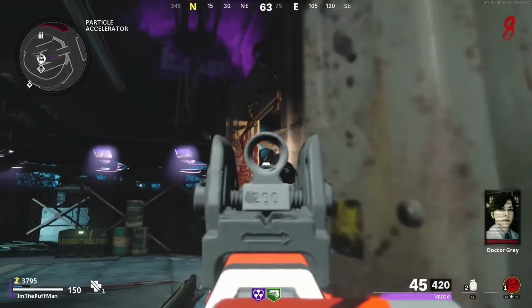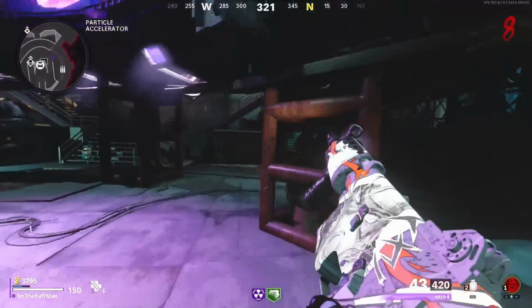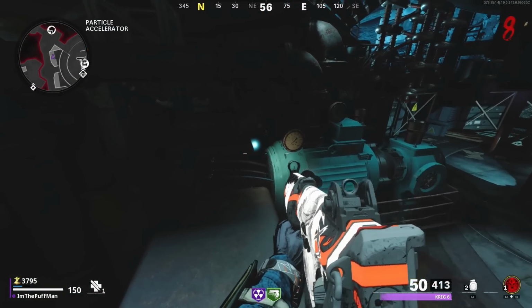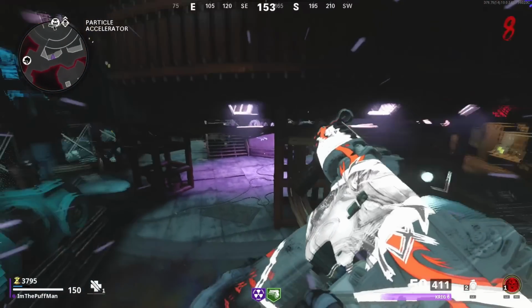Next one's going to be here in the window. Now this one's harder to get at, but you guys could get it. The last one's going to be right over here. And what this is going to do is activate the Easter egg, the Coffin Dance, like I said. And at the end of the Coffin Dance, we're going to get ourselves some free Jug.